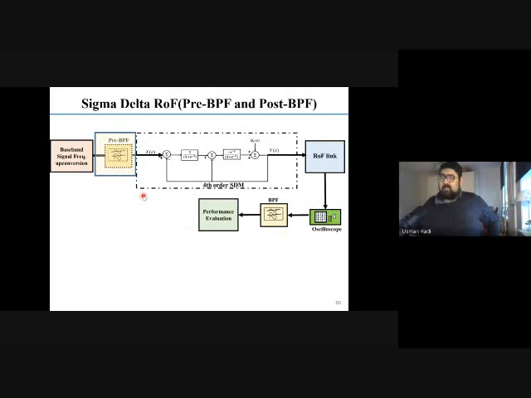I didn't add any more explanation here of what has to be done, because we were trying something like adding a post or pre-BPF for amplitude and phase noise reduction, but it's a full-fledged thesis topic, so I didn't add things that are still in the air. But this is good solid work: you can reduce the overall system noise figure by reducing amplitude and phase noise with this pre-BPF. And industry is very interested in this work, because Sigma delta radio over fiber is being used a lot in marine applications, submarine applications, and other things.